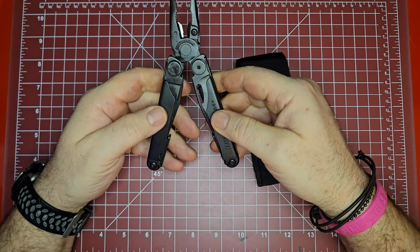Okay, guys, so real quick, let's take a look at the tool set that you're going to get on the Leatherman Wave Plus. First thing up, obviously, you've got the needle nose pliers with some nice grippy ridges inside there, and you can see they're good for either needle nose or for using on bolts, loosening up bolts.